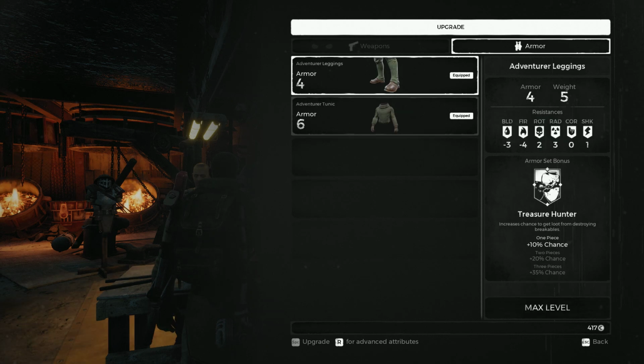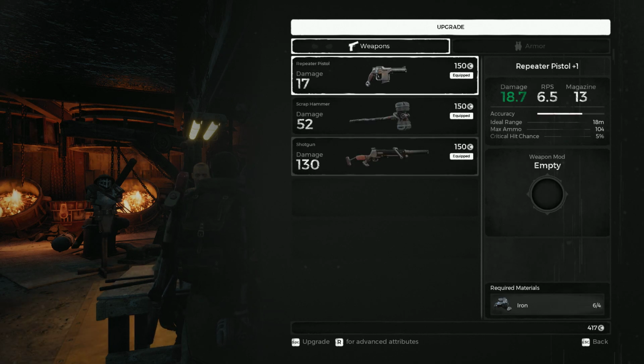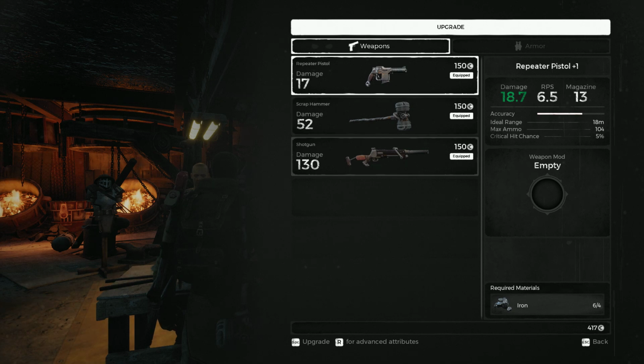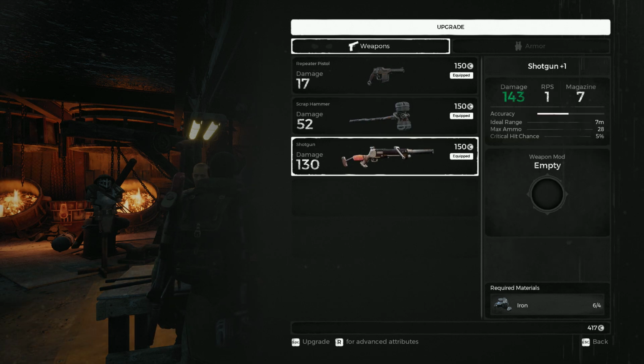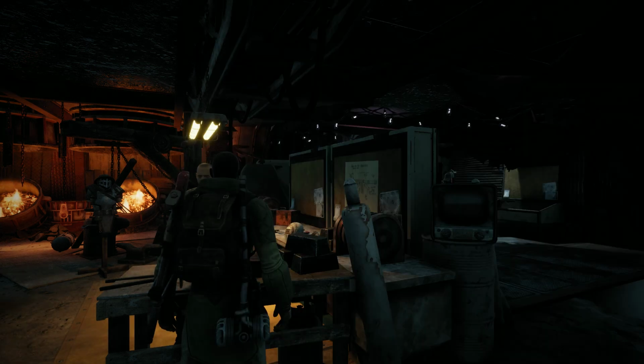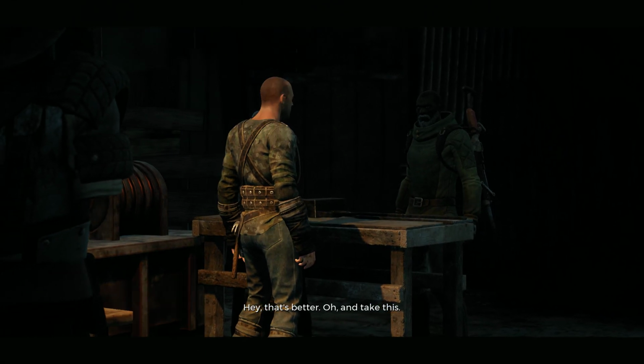So, armor... I don't know, the shotgun seems already pretty OP. From 52 to 57, that's not that much. 17 to 18. Alright, hey now, that's better.